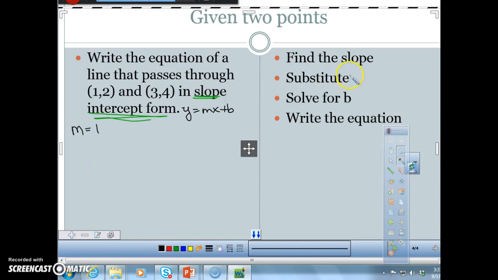So now what we're going to do is we're going to substitute into our slope-intercept form. So we have y equals our slope, x plus b. And again, we have 2 points to choose from. Which point would you like us to use? Lexi, I'll let you pick. You pick which point you like better. 1, 2. Alright, so we're going to use this one. It really doesn't matter. You could use 3, 4 if you want to. So this is x, and then the 2 is y. So 2 equals 1 times 1 plus b. And we're going to solve for b because we need to know where it's going to cross the y-axis.